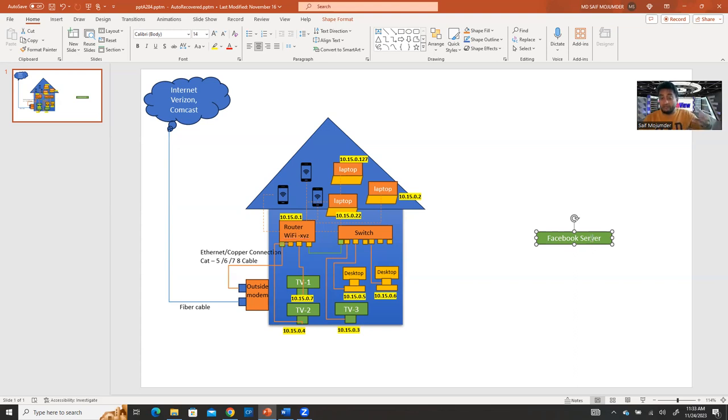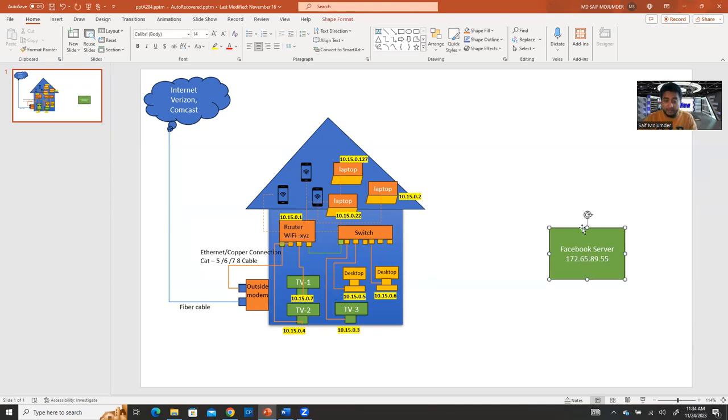Facebook has their own data center, and inside it they have a dedicated physical server, or maybe it can be a virtual server, but there's a server serving the Facebook application. The Facebook application may not depend on only one server, maybe multiple, but I'm just giving an example. Whatever the server is, that server has an IP address, for example 172.65.89.55 or something like that, right?